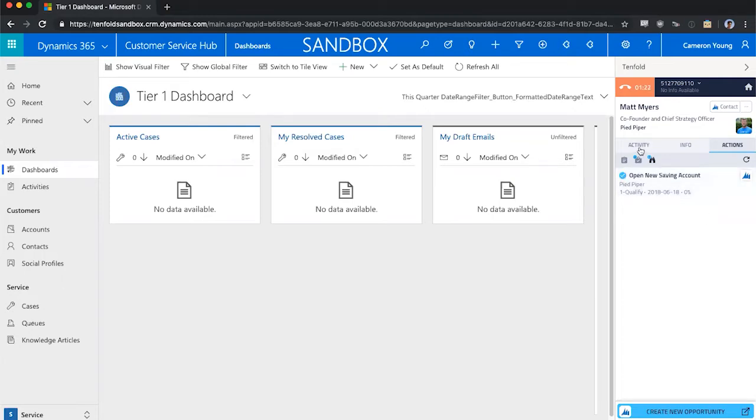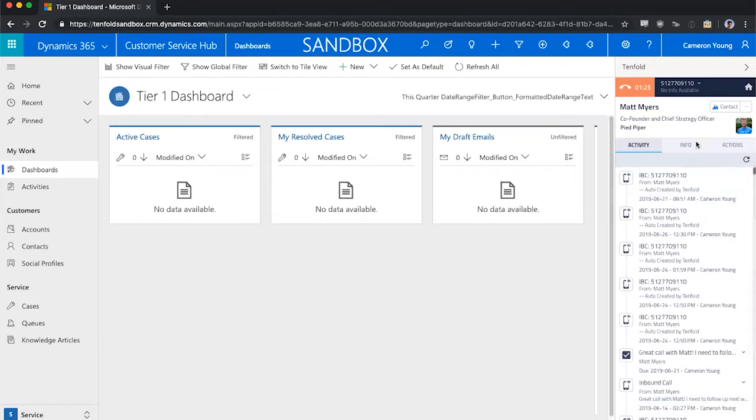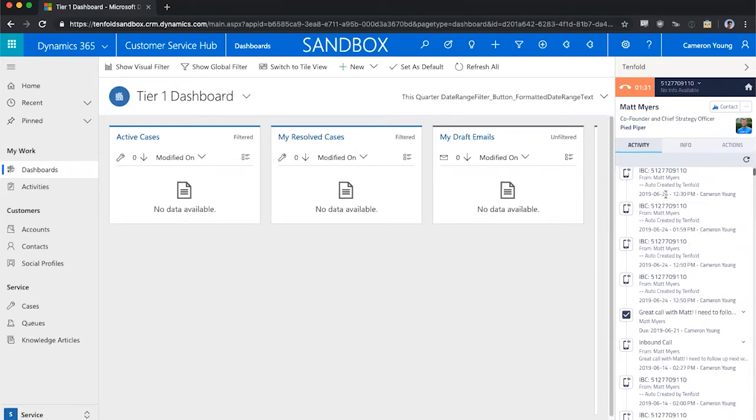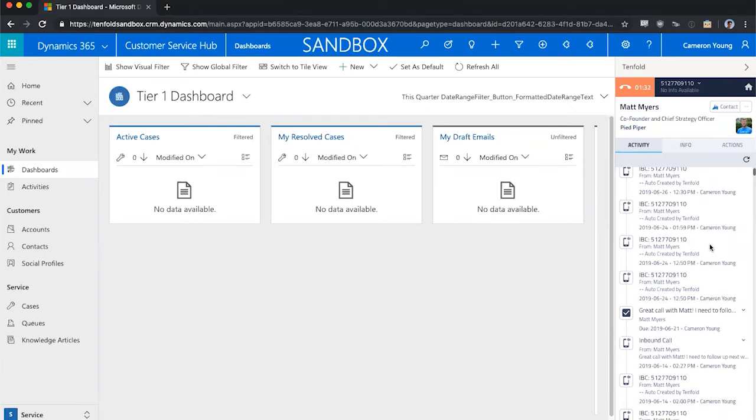What you can also do is review activities of Matt by moving over into the activities and getting a really 60-second briefing of here's the last conversations with Matt, whether it's just myself having all the conversations over phone calls and emails, and any channel of communication that's logged within Dynamics would be displayed here. Or if there's additional account team members or anyone else that interacts with Matt on a regular basis, those activities would be displayed there so that there's visibility and a cohesive customer experience and conversation.